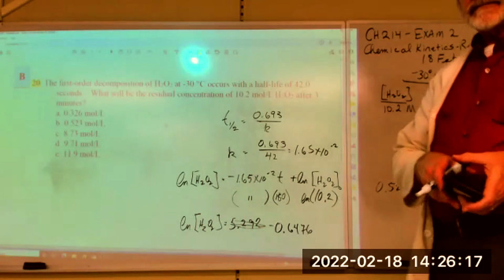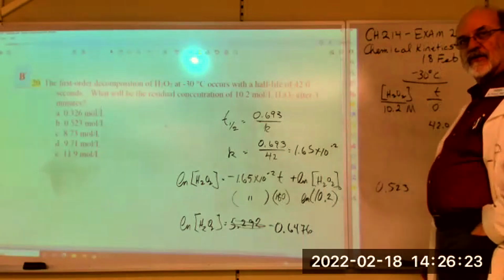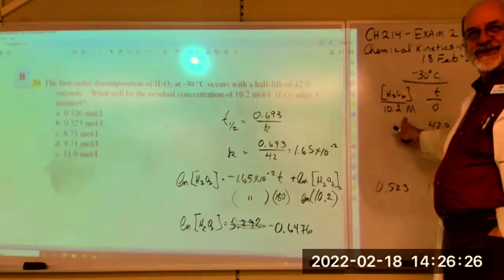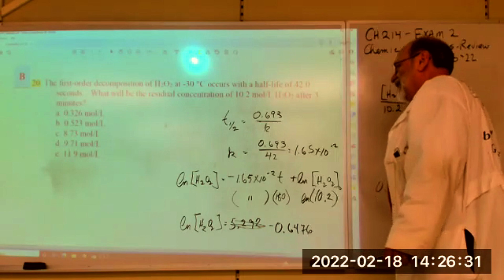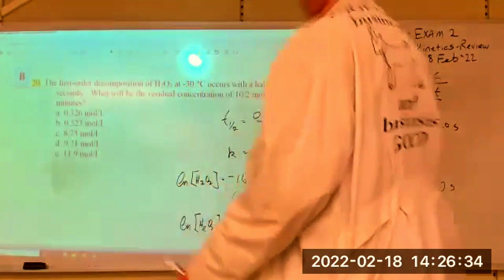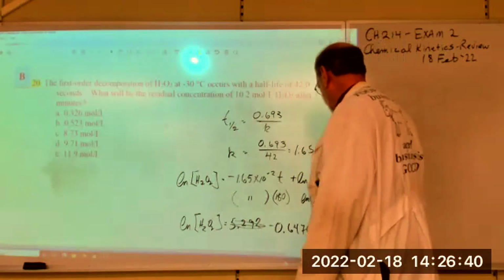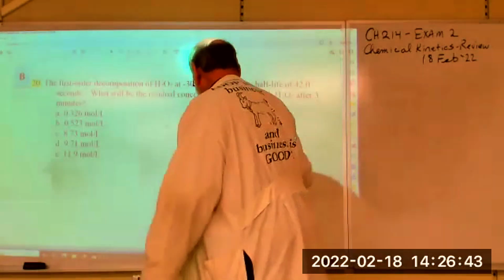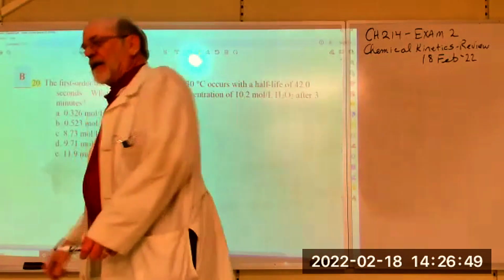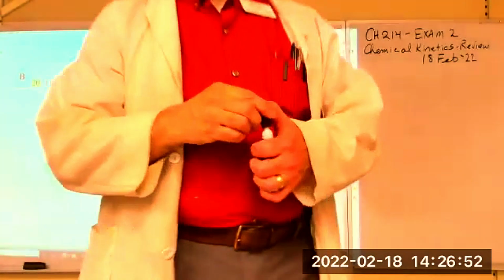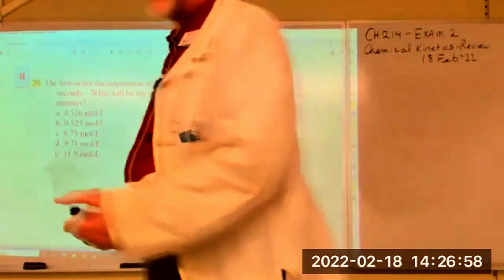B. How did I know I got the wrong answer? Because the answer I got the first way was bigger than the initial concentration. That's a dead giveaway. I think that's the last one, isn't it? Kinetics is not the most fun for most people, including me. But a good understanding of kinetics is essential to go to the next step, equilibrium.